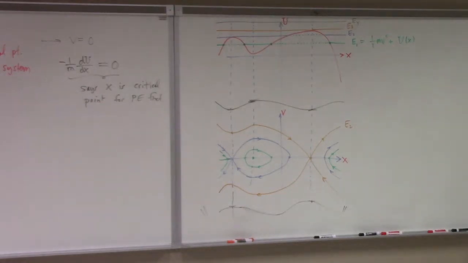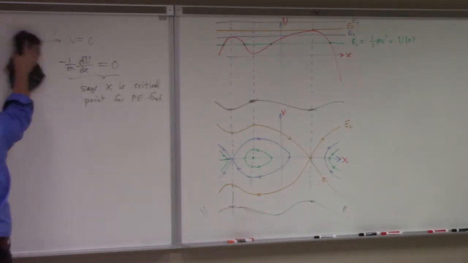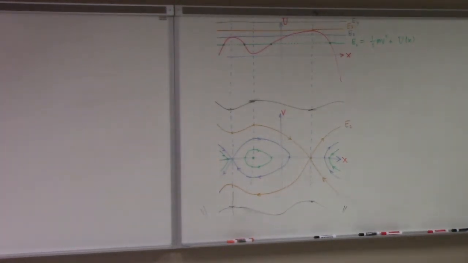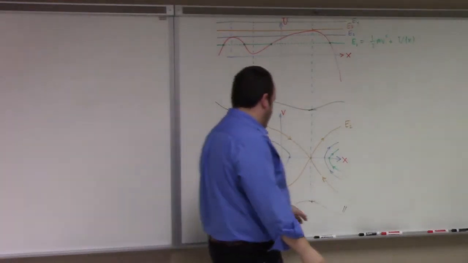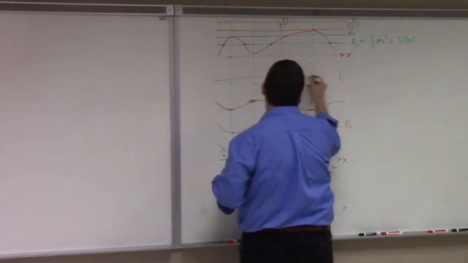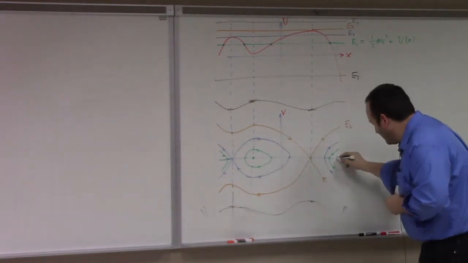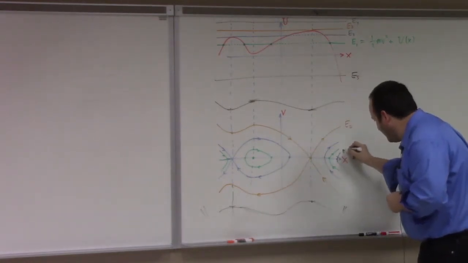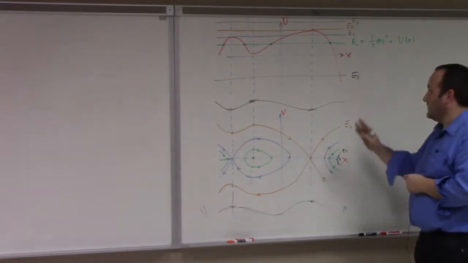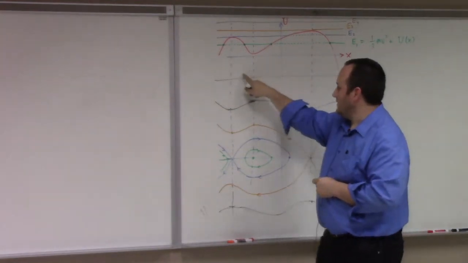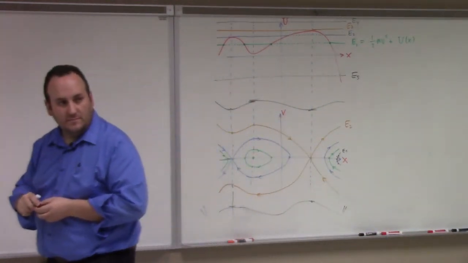So the E values that you pick, would they represent the total energy in the system? Yes. Right. So for example, for this one, if I had energy level E5, then it's very boring. There's no motion possible over here, because everywhere over here your energy level is less than the potential energy.